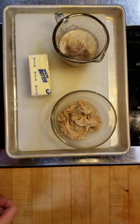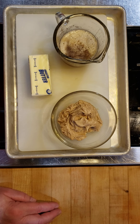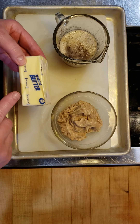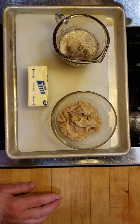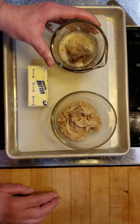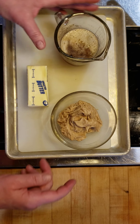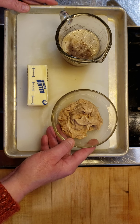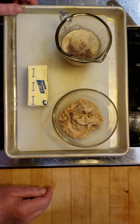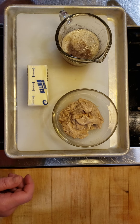Let's make some nut brown butter. This is a great way to enhance any baked good that you're making. We'll start with some unsalted butter — you can use salted if you want. We're going to melt our butter in a pan over medium-high heat until it completely melts and all of the milk solids turn a wonderfully golden, nutty color. After that, we'll chill this butter, stirring it as it cools until it comes back to a creamy, nutty-smelling, nutty-tasting butter. So let's get started.